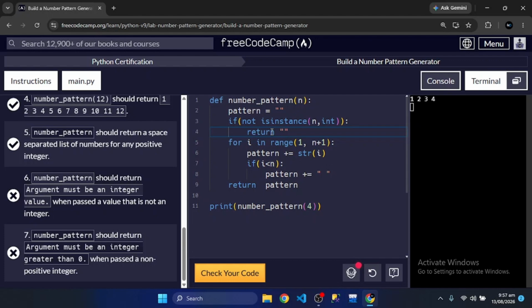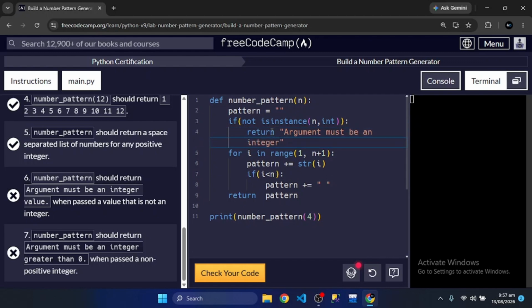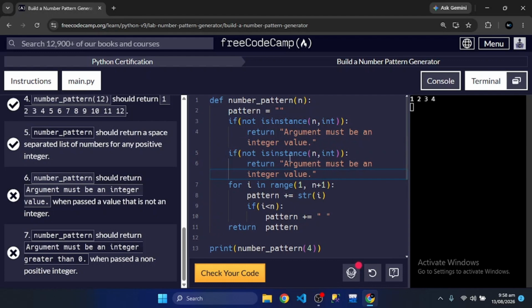So we have to return the string: argument must be an integer value. Next, it should return that the argument must be an integer greater than 0 when passed a non-positive integer. We can just copy paste it because it is exactly the same.